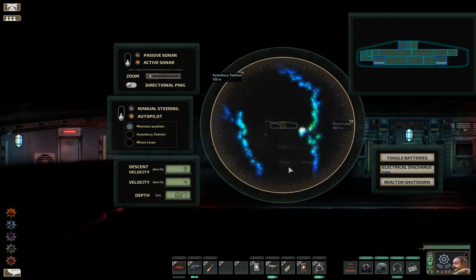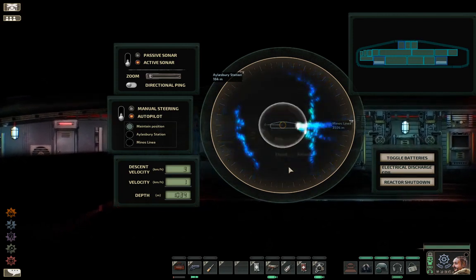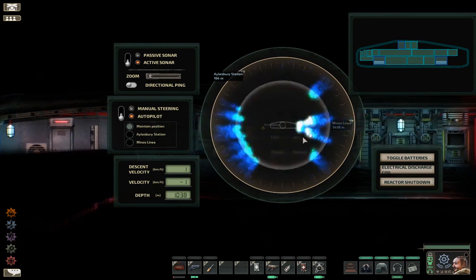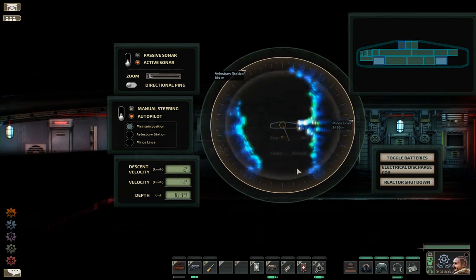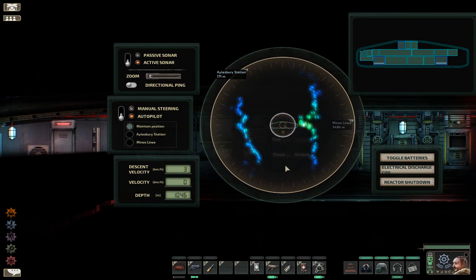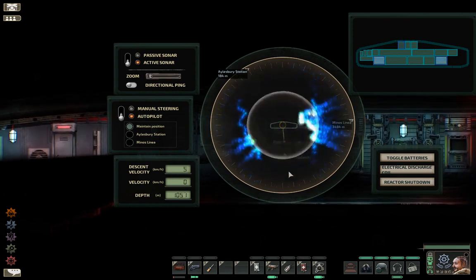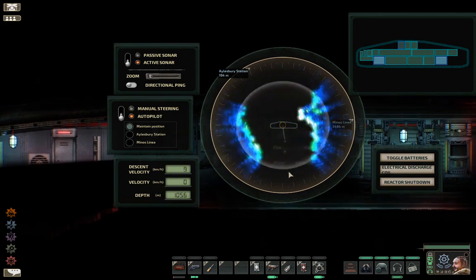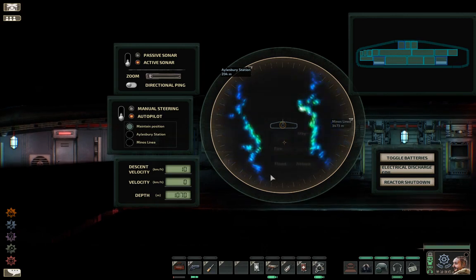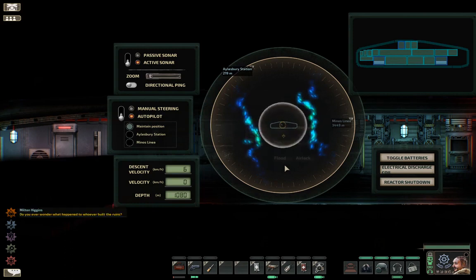So geez, he's just scraping the edge of that. Woof. Let's go. Okay. So far so good. So we're going to see if we can't find a way in through the left and go up, but we may not be able to.